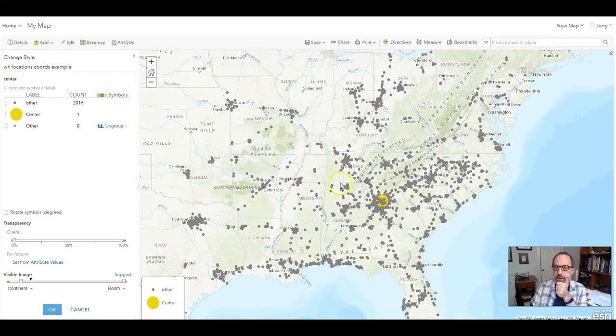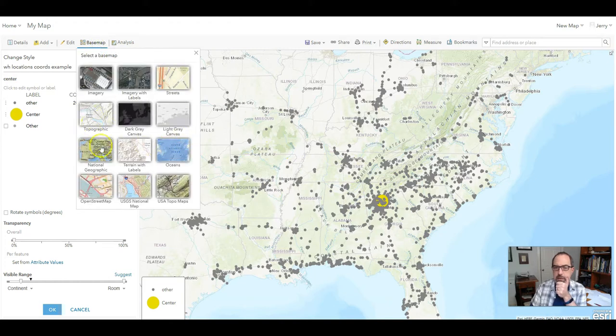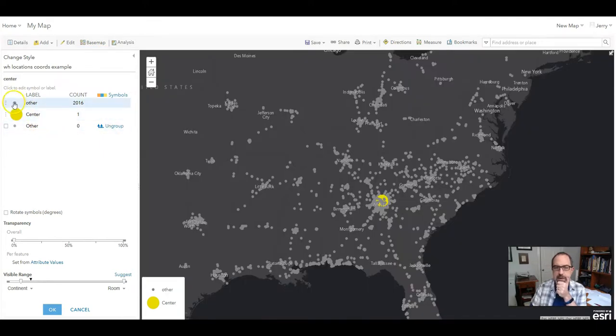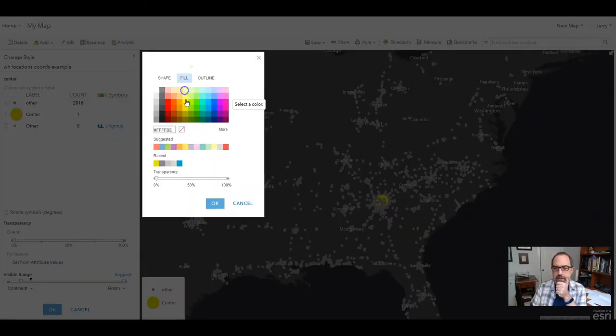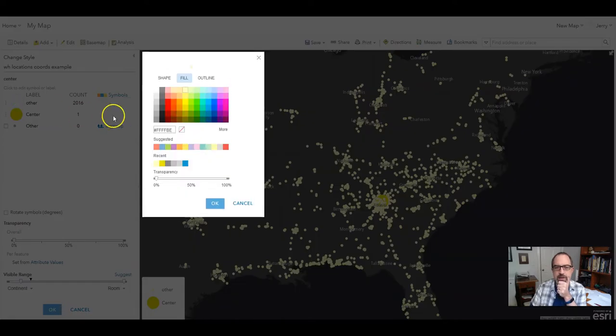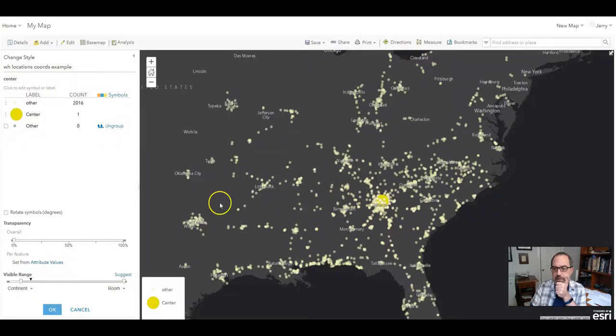I could just stop there. There's other things you can tweak. So for instance, you can change the base map to something else. If I want to choose, say, a light gray canvas background, it looks like that. I don't know if I like that one very much, or a dark gray. And maybe I change these to a little bit lighter yellow. Something like that. I don't know if I like that either. You can mess with transparency, so let's make these lighter yellow points a little more transparent. And now you can kind of see through them, and that one dot is there. You can play around with these things.